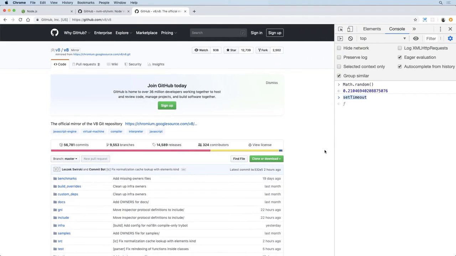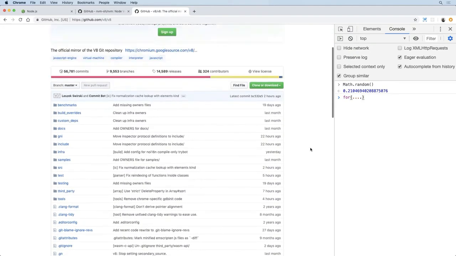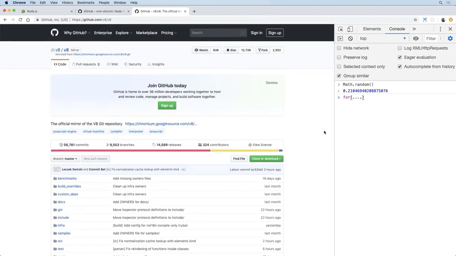But here's the thing. Everything runs in a single thread. So if you have a big giant for loop in here that ticks for 1 billion times, that loop is going to block the browser from doing things like scrolling. So if the for loop is running in the background, the user cannot scroll your page. So it is important for you to understand that this is a single threaded environment. However, the browser gives you asynchronous APIs to do things asynchronously so that you don't have to block the single thread that you have.